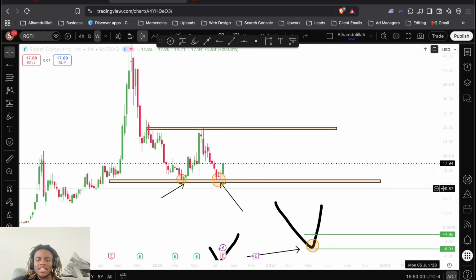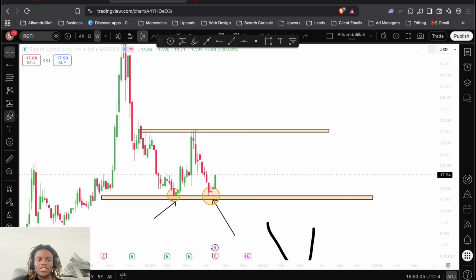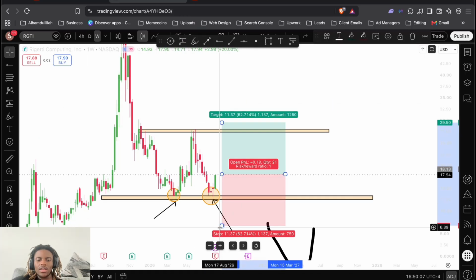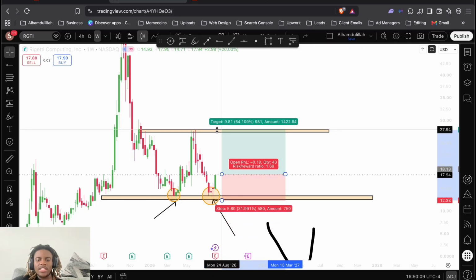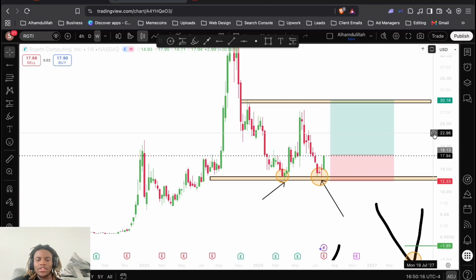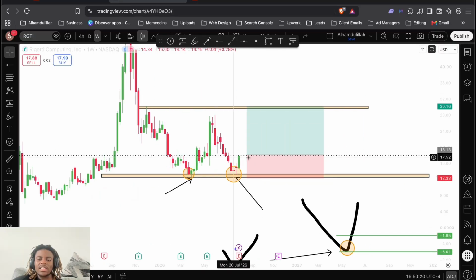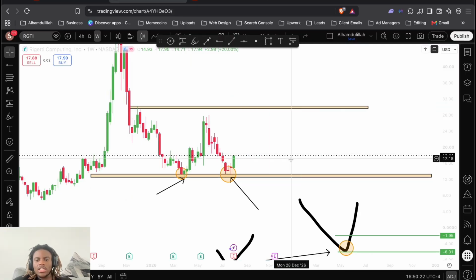Okay, so say you miss this entry down here underneath this, then what you can go ahead and do is you could still enter up here. You would just have a stop loss under here and then take profit up here. Or you can take profit up here. That gives us a 1 to 2, and that's going to be a very, very long swing trade here. We're on a weekly time frame, so this would take us a long time.